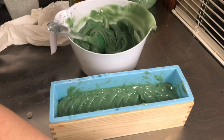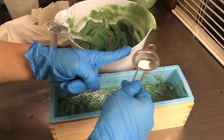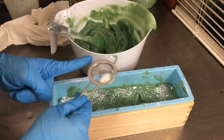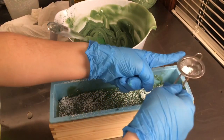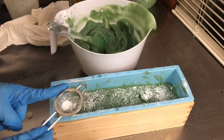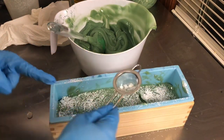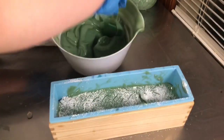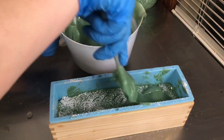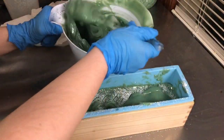Now let's do our second line quickly. I'm hoping that this will sort of look like snow on the branches of a pine tree or something. I don't know if that's what's going to come across when it actually is cut into, but that's the look that I'm going for. All right, now I'm just going to keep doing this until I get to the top or until it gets too thick to work with. So I will just speed through this, and hopefully, like I said, you all can see what I'm doing. But just sit back and enjoy for a minute.